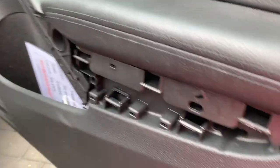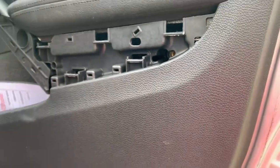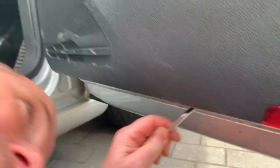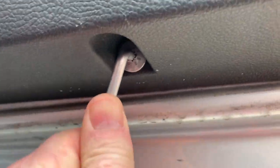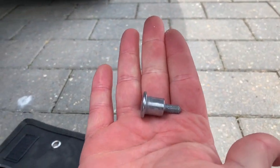And there is also another one here which I removed and didn't put back in. So that's down there. And then there's one more actually under here. Can you see? This one's a special one. It's got a little shoulder on it, so you can't tighten it up too much. You can see that, Daisy. So just remember to put that one back in the bottom.